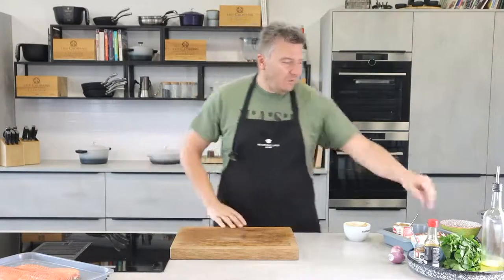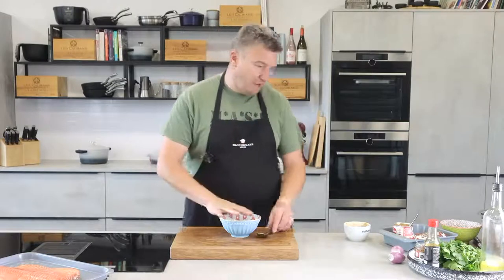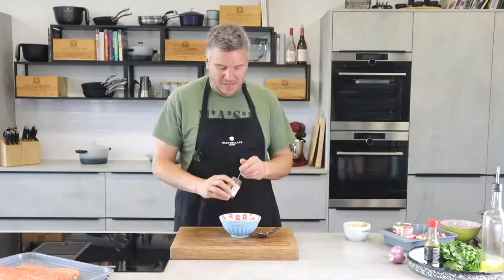So, now we're going to turn our attention to the miso marinade. So, I've got some brown sugar in here, and then I've got my red.